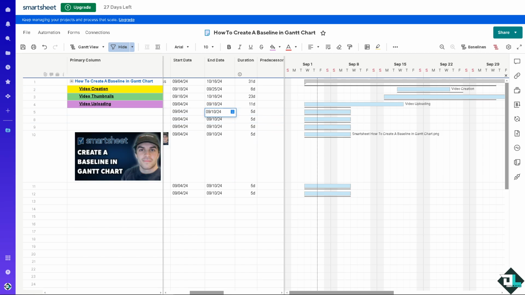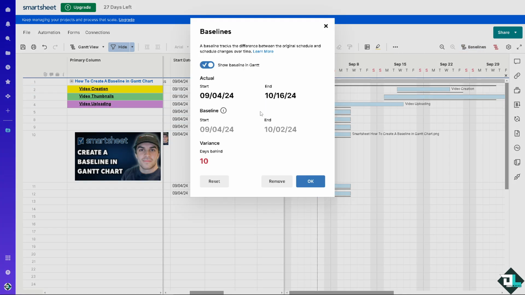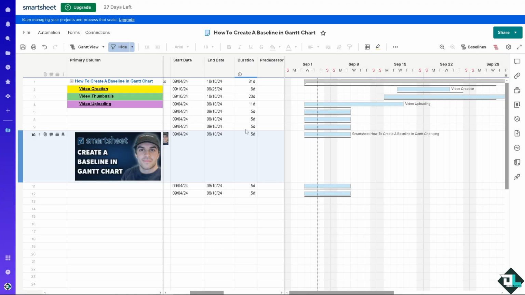And the thing about it is that you can create rules to format tasks based on the variance columns. Now, when you go to the baselines, for example, if a task is behind schedule, like you see it's 10 days behind, that's going to be negative variance, right? Of course, I'm not going to change the color because it's red, so people will be alerted. And of course, when you click on the other option here, for example, this one, 6 days, you see, when you click on that, it's going to be ahead.